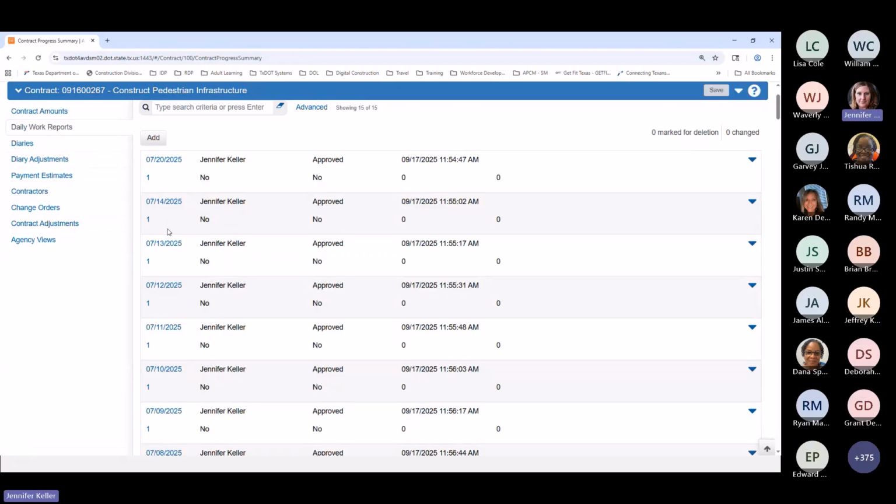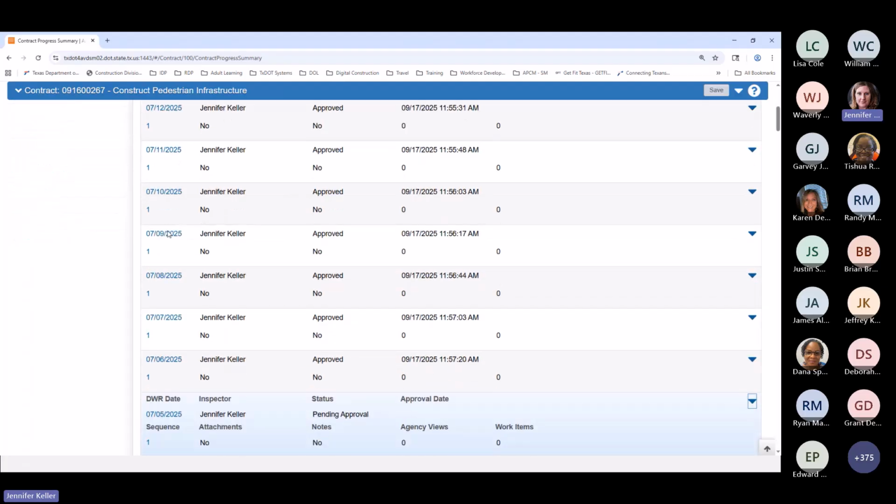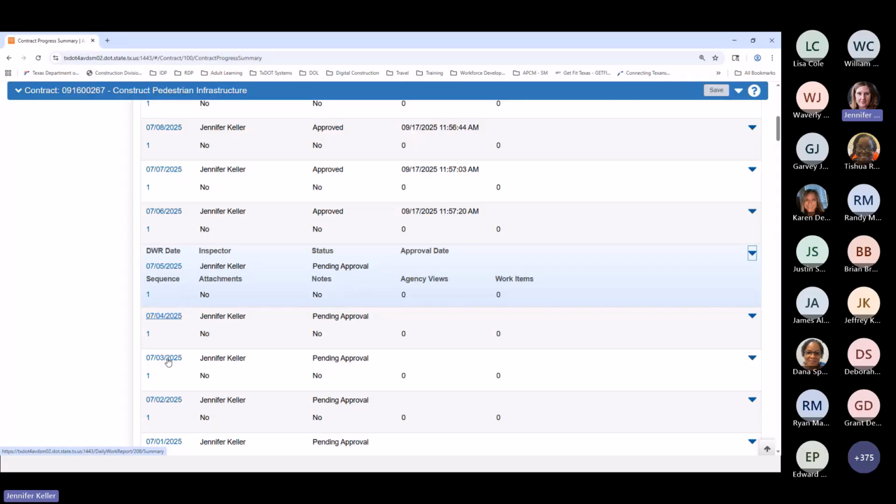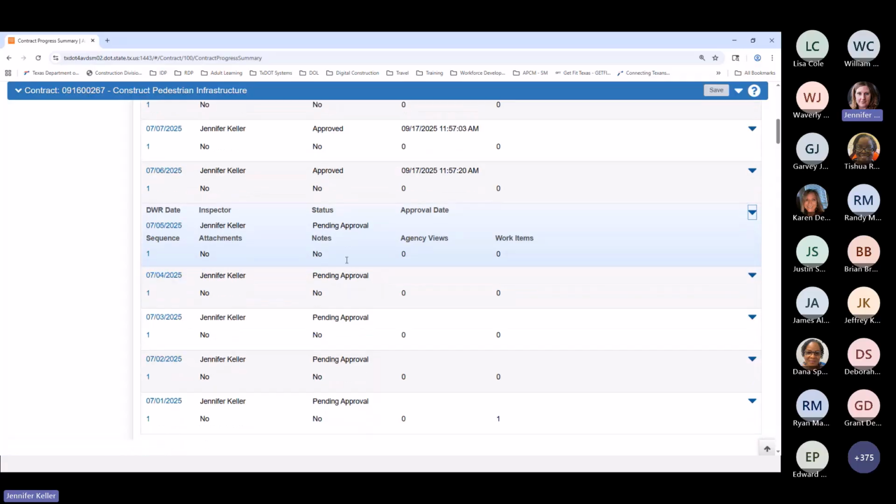Your estimate dates will be specific to your contract and will align with our current practices and procedures as you work through that. I do see an issue here for this example, though, because I have some that are pending approval. So I'm going to reach out to get those approved as I show you some other things within the system.